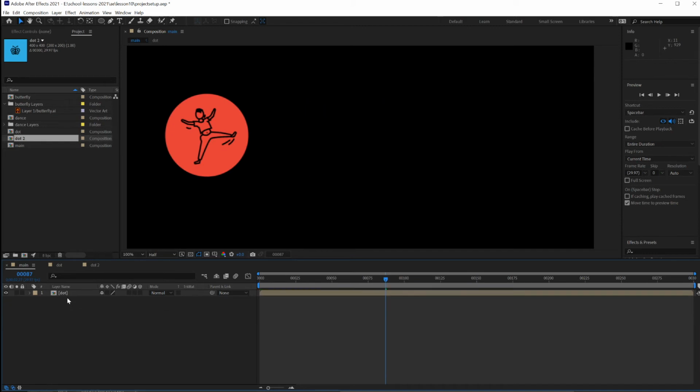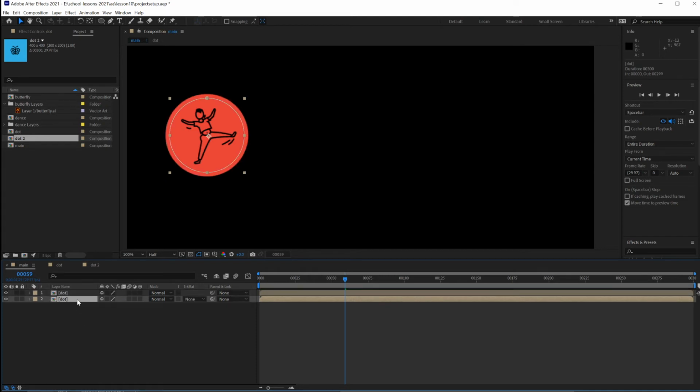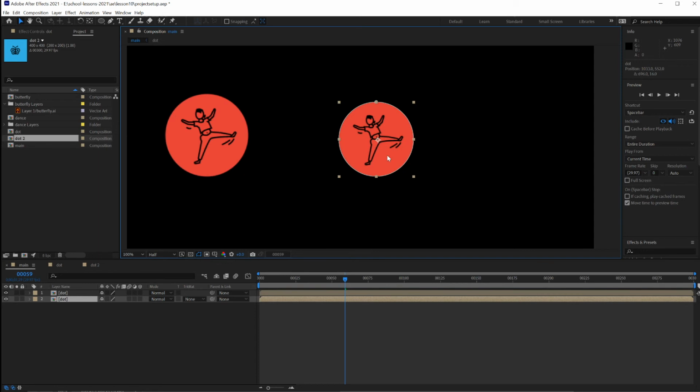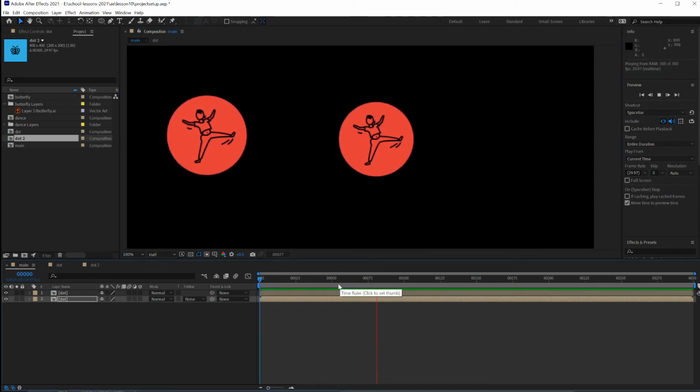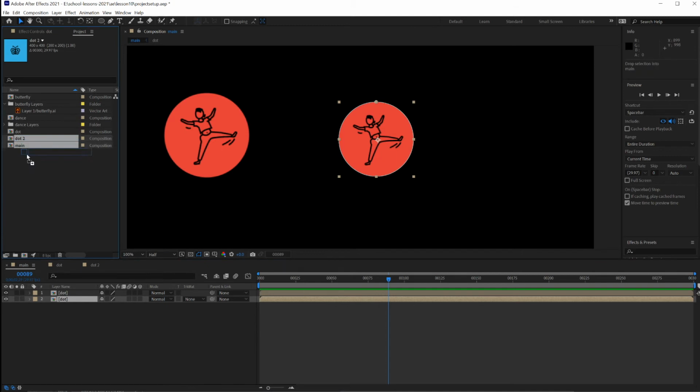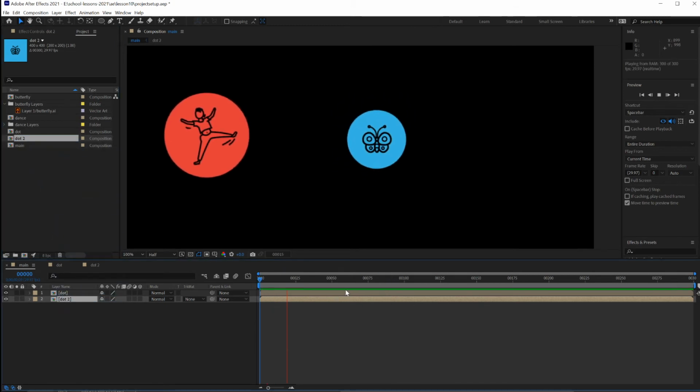If you got one composition working correctly, though, this one, and you want the next one to have all the same parameters, the mask, and now this script, just duplicate this layer, selecting the new layer. You can see now they both know how to do that animation. Select this new layer and just replace it from the project window with your new composition like that. Now both of them will be able to do this.